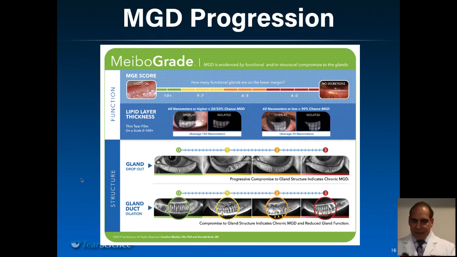So the picture is taken by pulling the bottom lid down, and we photograph the inside surface of the eyelid. That's where those glands are. And when we look at that with this infrared camera, it's a black and white picture. The white little stringy looking things look like little caterpillars all along inside that bottom lid. Those are the meibomian glands. Okay? So when they're nice and healthy, again, you see a bunch of long, straight, well-formed, very distinct glands.